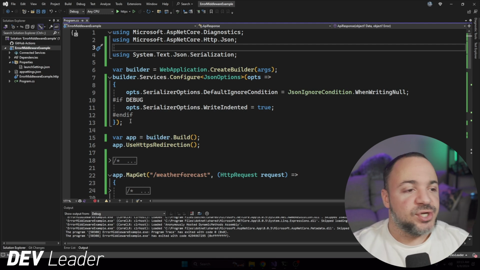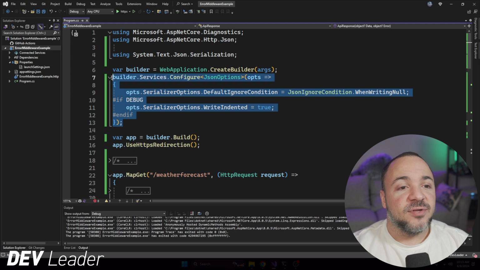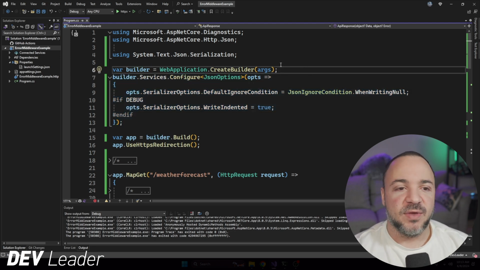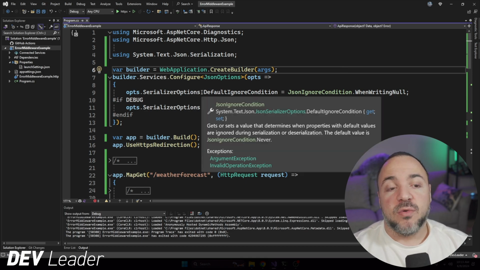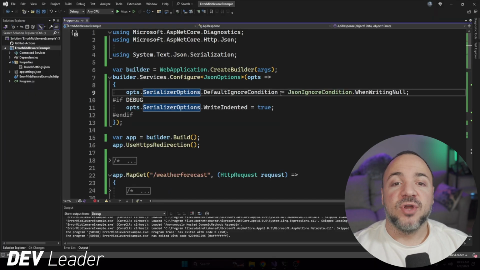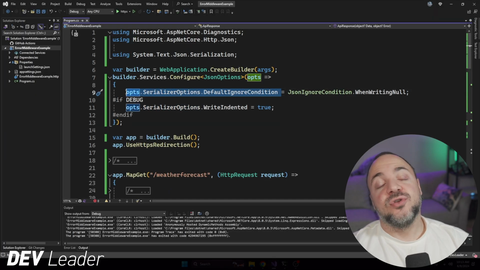For this demonstration, what I want to do is set up some of the default JSON options, and this is just to clean up some of the responses that we're going to be working with. I just wanted to mention it very briefly, but I'm going to make sure that when we're writing null values out in JSON as responses, we're not going to write those values out to the caller. That way we don't have JSON properties that are basically the property name set to null. We're just going to omit those completely.